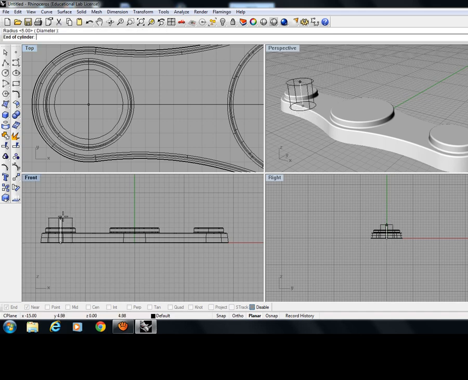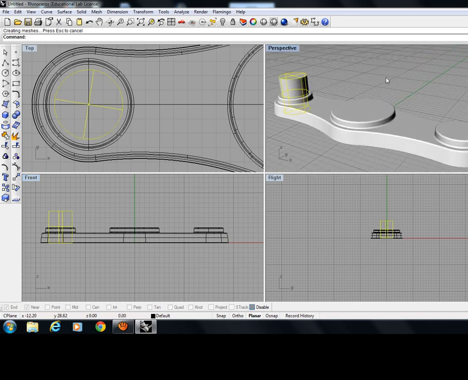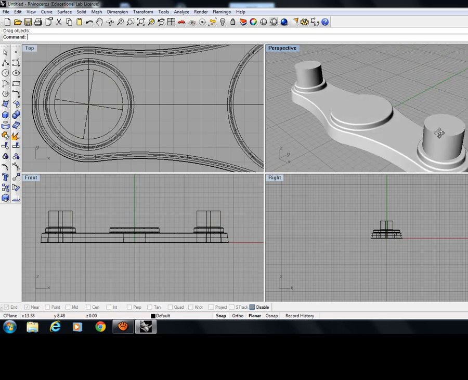Okay, and you can make it stick out as much as you want. There's not an exact measurement, because we're gonna take that away. We're gonna make a hole out of it. Okay, now I'm gonna copy that cylinder and paste it and put it. Okay, for this you want to activate snap again, so you can locate it exactly at the center of the other cylinder. Okay, so here we have it.